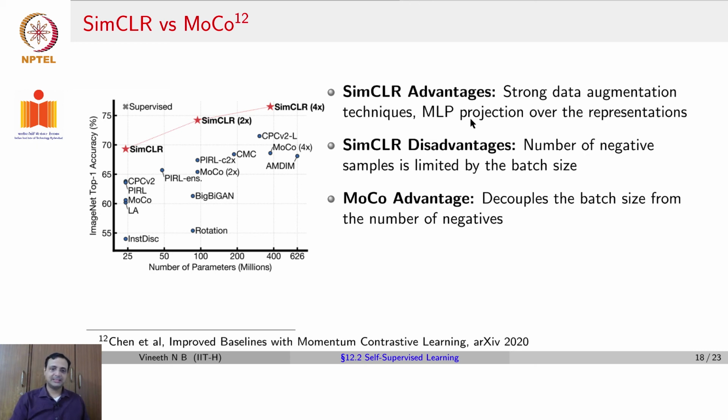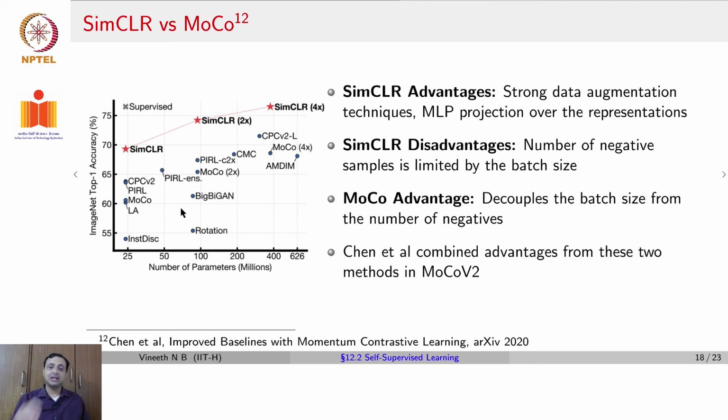So you can see here that in terms of number of parameters, when SimCLR has a small number of parameters, it still gets a reasonable amount of accuracy when compared to a fully supervised setting. It gets close to 70% accuracy on ImageNet top 1, whereas a fully supervised method is slightly over 75. However, if the network of SimCLR has more parameters, up to 4x, up to say 620 million, you can see that the performance reaches close to supervised learning without using any labels on ImageNet top 1 accuracy. More recently, there has been a version known as MoCo V2, which combines the benefits of MoCo and SimCLR. We'll leave this for your reading after this lecture.